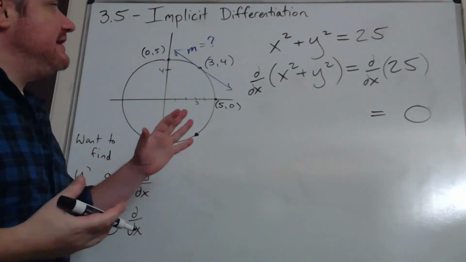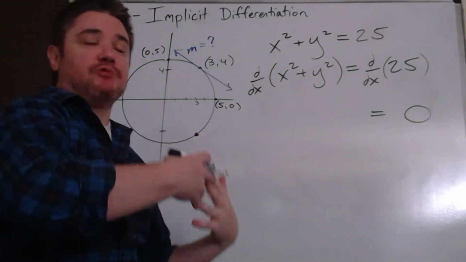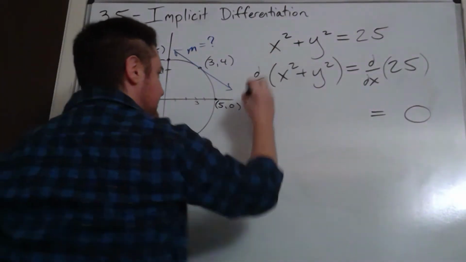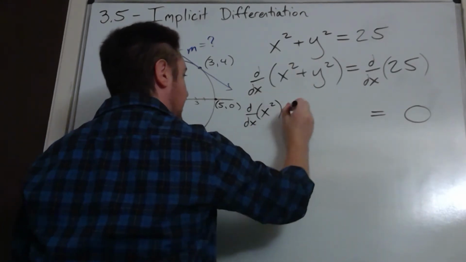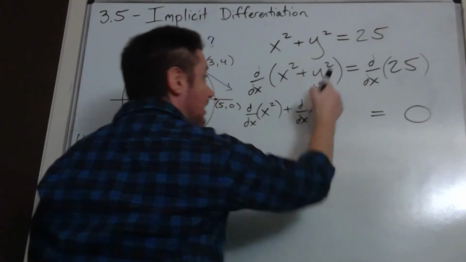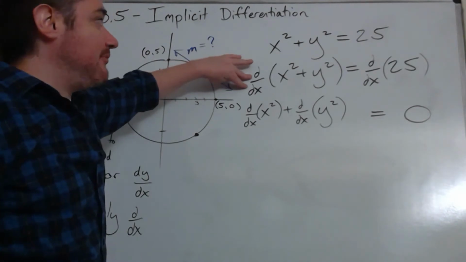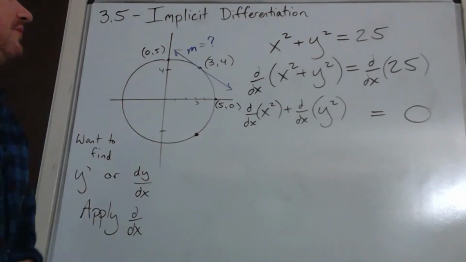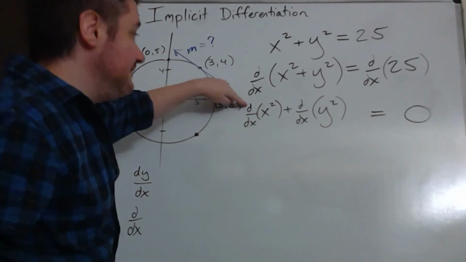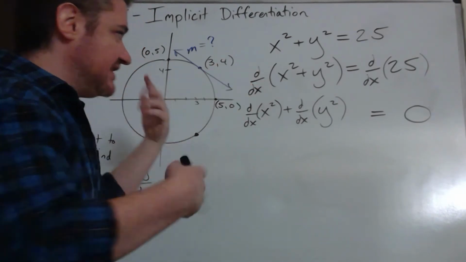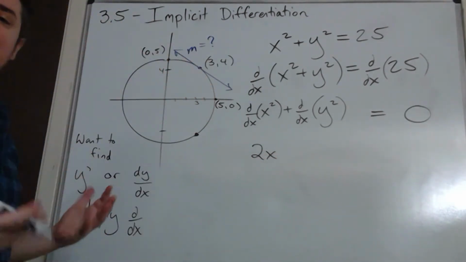What's happening on the left-hand side here? Well, I'm taking the derivative of a sum, right? And we know from the sum rule that the derivative process distributes over the sum. So this distributes out to the derivative with respect to x of x squared, and then plus the derivative with respect to x of y squared. So we're taking this differential operator and applying it to both terms within that sum, and there we go. Now this part should not be a big deal. The derivative of x squared with respect to x, that's just saying you've got the function x squared, what's its derivative? And we know that that's 2x. So that's not a big deal.